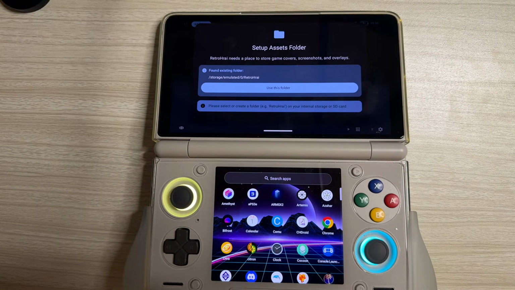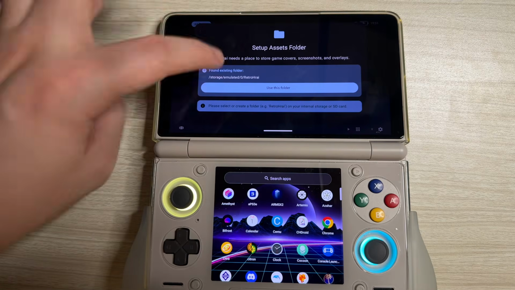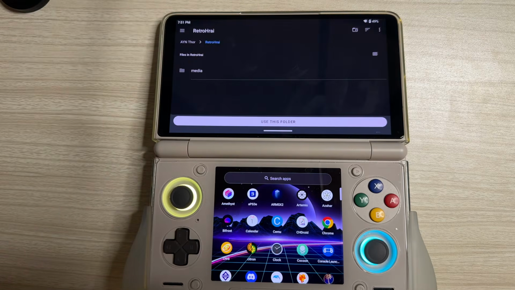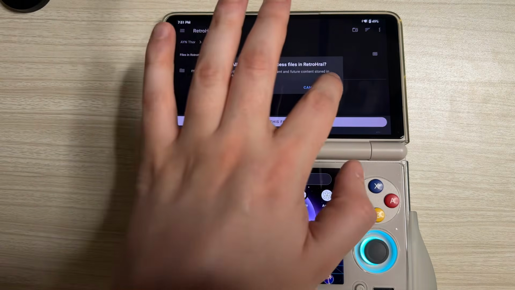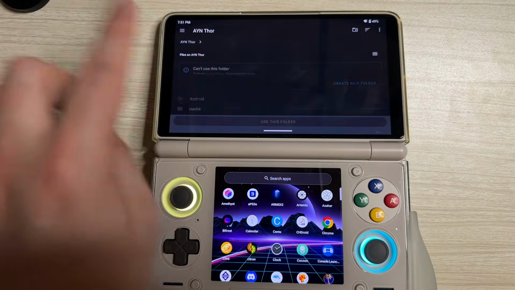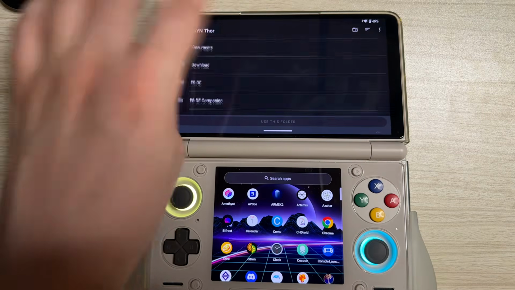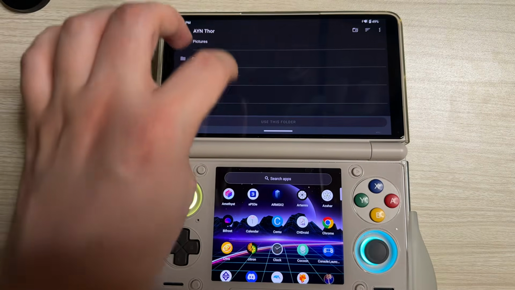So all I did, the same as I do for all my front ends and any of my game files, is in the root storage on my device, I just create the relevant folder. In this case, as you can see there, I create a RetroHrai folder. So I'll use that folder. That's all I've got in here. And then actually what I'll do is I will delete that folder and we'll go through the full setup process.